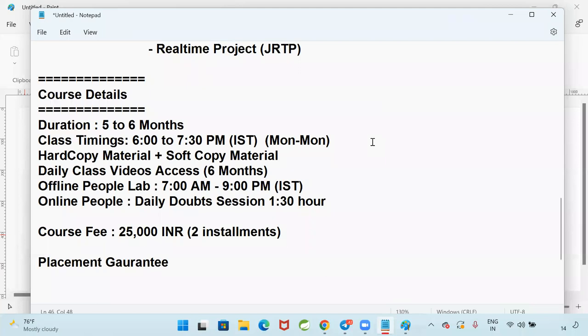That is the reason Sunday is not a holiday. On Sunday, we should be more productive because those people cannot come on weekdays. They are working, so they will come on Saturday and Sunday. So on Sunday, you should be present in the institute. Okay, guys, give me 6 months, then you will get a wonderful opportunity.